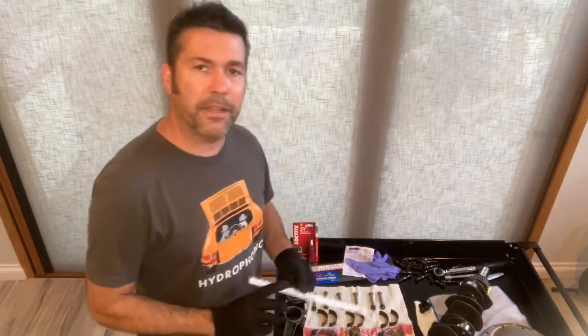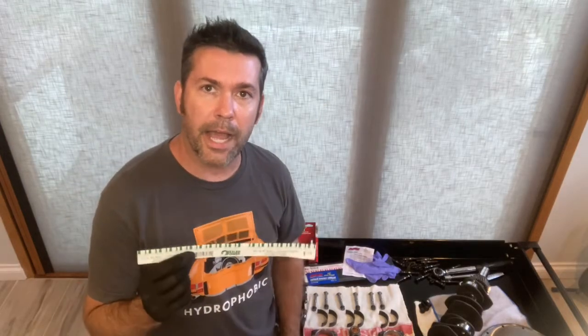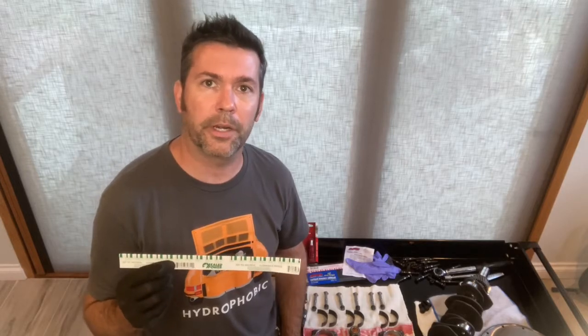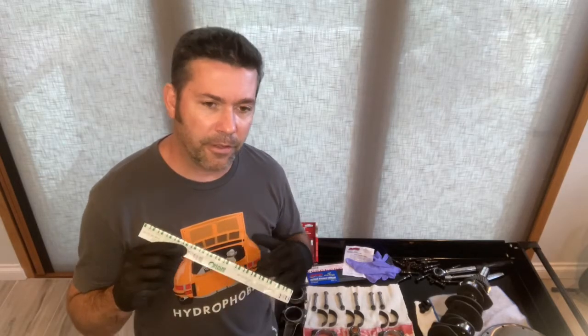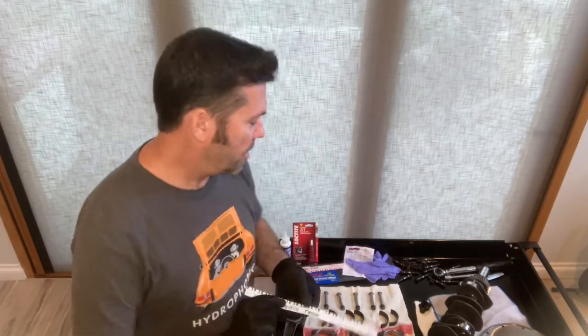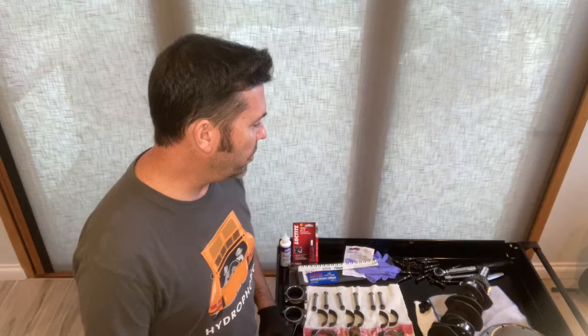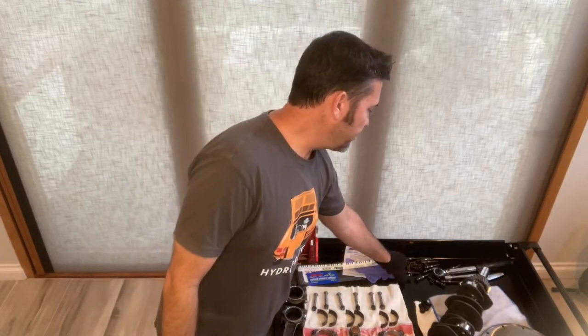Plasti-Gauge. I'll talk about this in the video, but I used Plasti-Gauge to check the bearing clearances. I wanted to make sure that everything measured out to spec as it should. Now, as I mentioned, I had all of my machine work done by a very reputable machine shop. I probably could have bolted all of this stuff up and been fine, but as you'll see, I went through and made sure that I checked the clearance to make sure that they were all within spec.